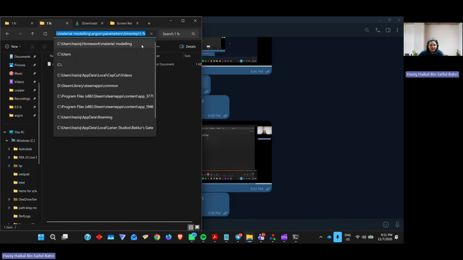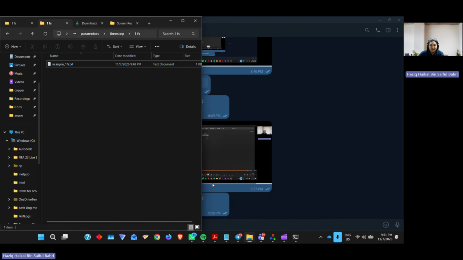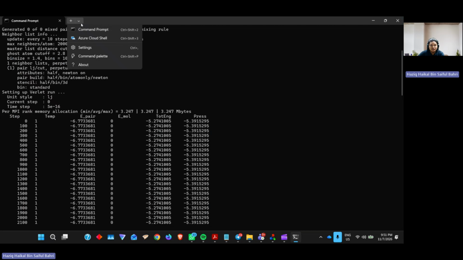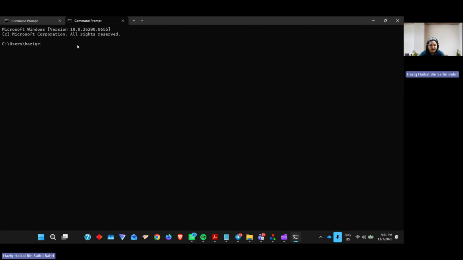you need to copy the address where the file is, go to the command prompt, and type in cd and paste the address.